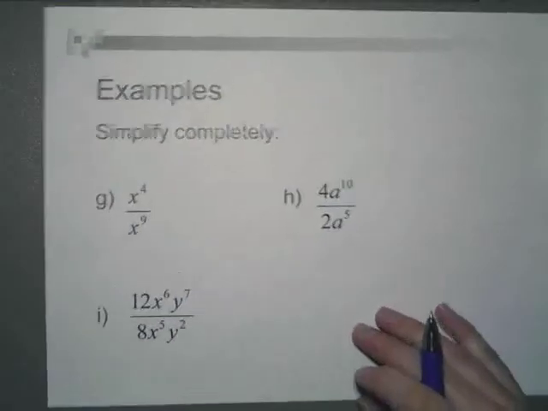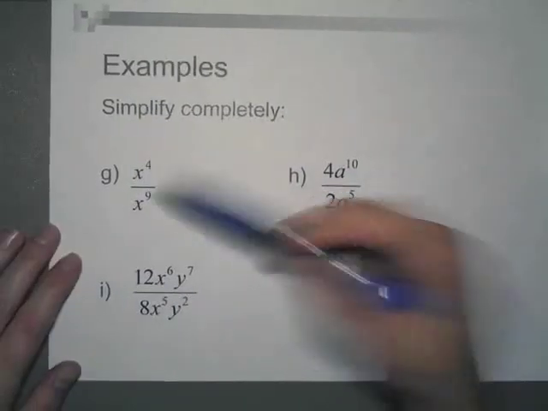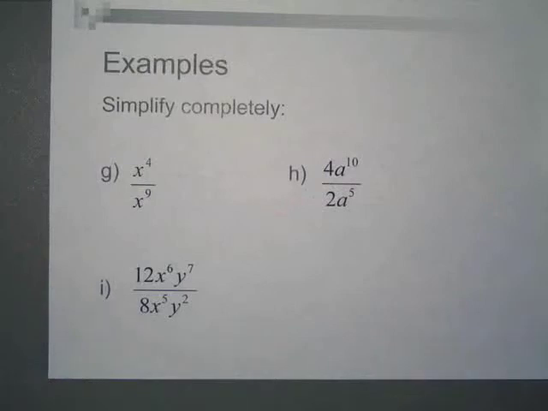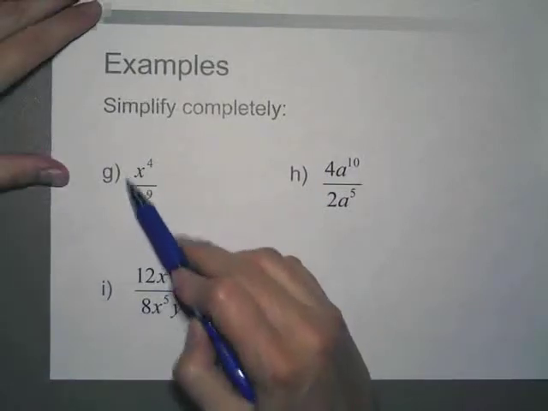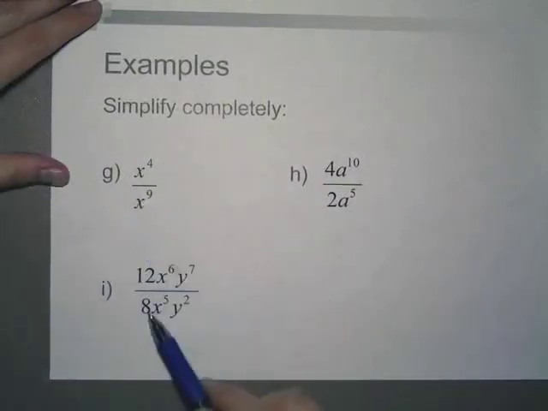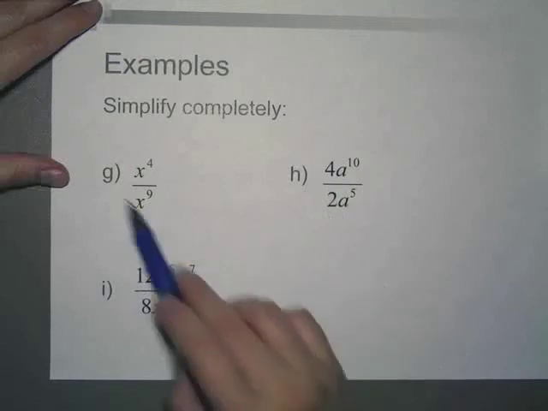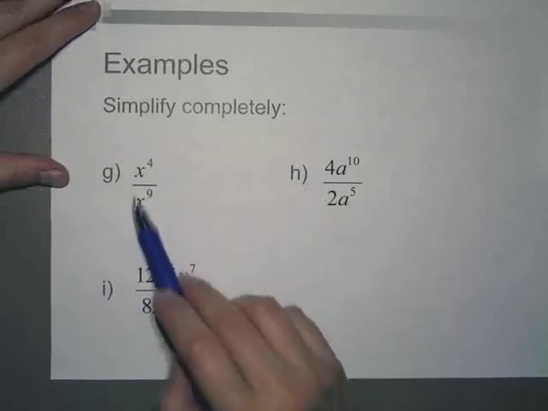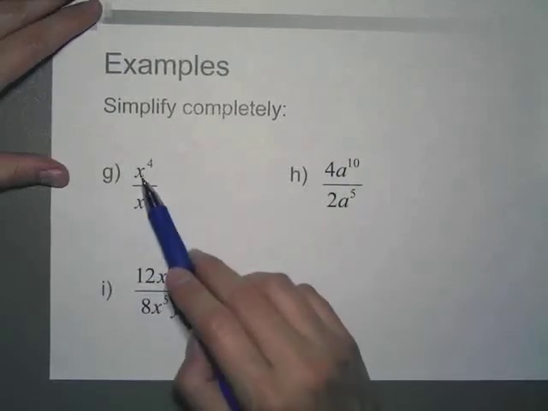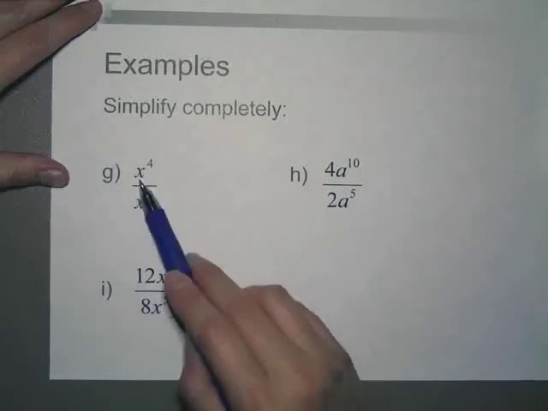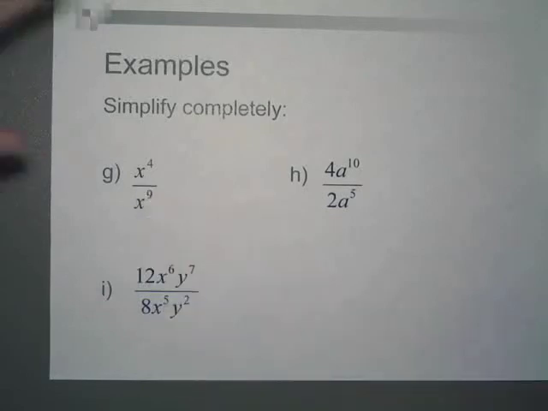All right, so here I see some division problems. I have a top and a bottom. These are like fraction problems that I need to simplify. I don't have any coefficients or any numbers out in front of the variables like I do in these last two problems, so in this problem I don't have to worry about that. All I'm going to do is look. I have x to the fourth and x to the ninth, same base. I need to figure out where that x will end up and what exponent it will have.